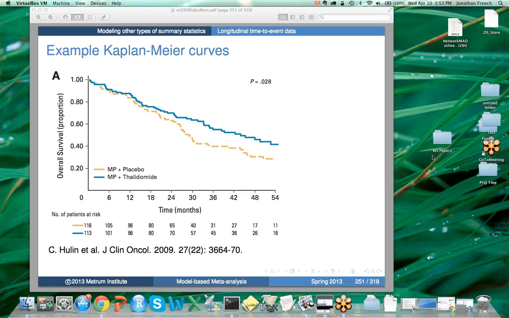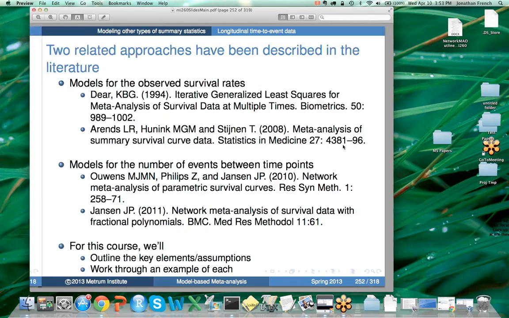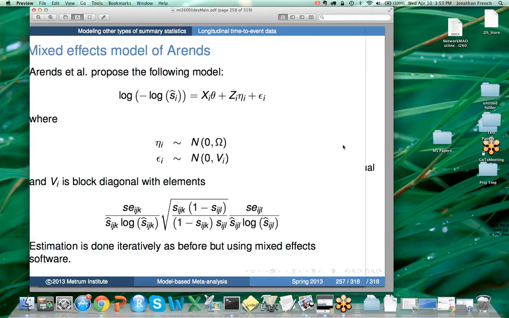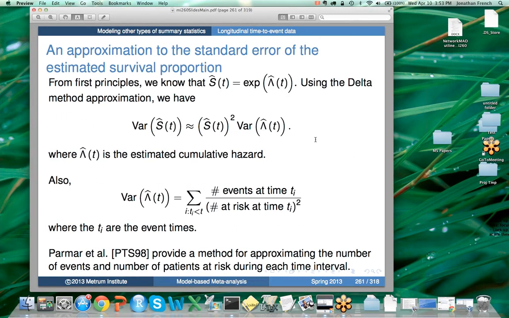In terms of the Aaron's approach, where censoring comes in, again, censoring is going to come in through our standard error. The standard error, or the variance, of the Kaplan-Meier estimator depends on the variance of the cumulative hazard, and the variance of the cumulative hazard depends on the number at risk over time. And so if you had those numbers at the bottom, we could use those to derive some standard errors using these formulas. That's what's talked about in the paper by Parmar.